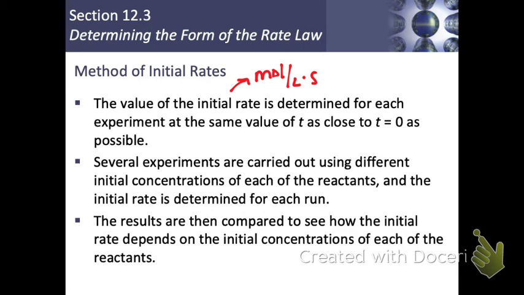Once they have those reaction rates, they will conduct experiments that use the same reaction but at different concentrations. So they'll start with one of their reactants at a more concentrated level, and they'll run the reaction again to collect that reaction rate and figure out, did that increase in concentration affect the rate of the reaction, yes or no? They're going to run several different experiments with several variations of concentrations to see, did it go faster, did it go slower, did it go the same? And then we'll compare results to see how the initial rate depends on the concentrations for each one.